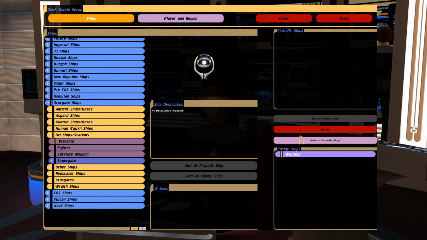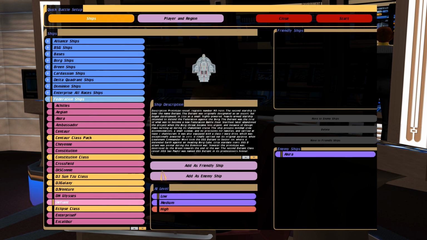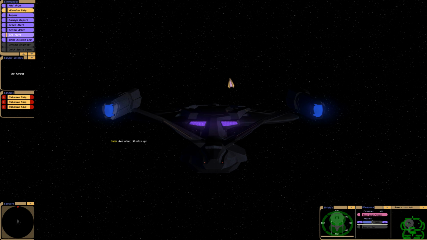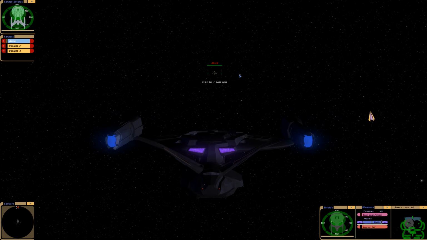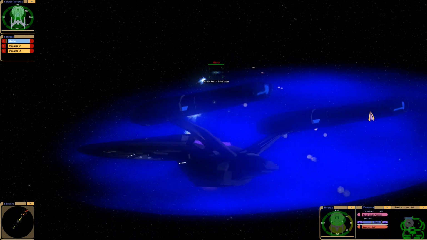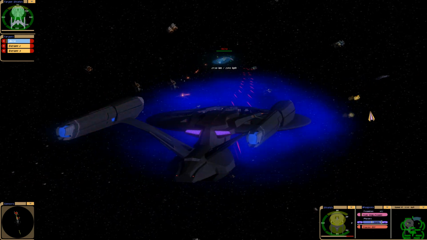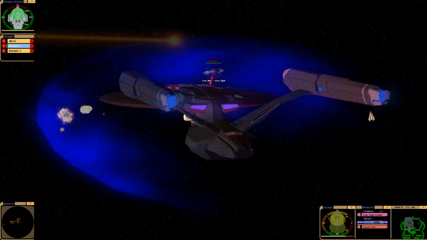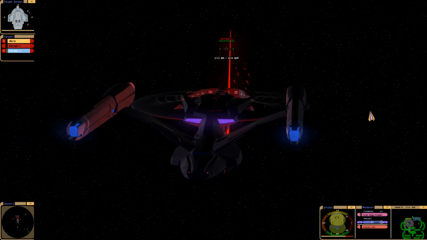Alright, so let's do another battle against a Federation squadron. Alright, so Akira and two Defiant. Red alert, shields up. Sir, our starboard shield has failed. The forward shield is draining, Captain. Ah, beautiful, it's cloaking.